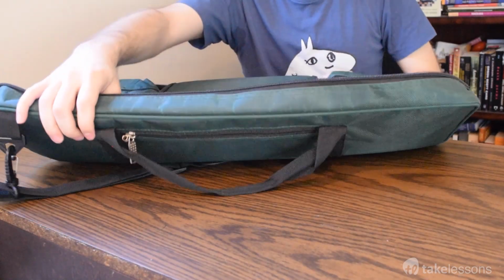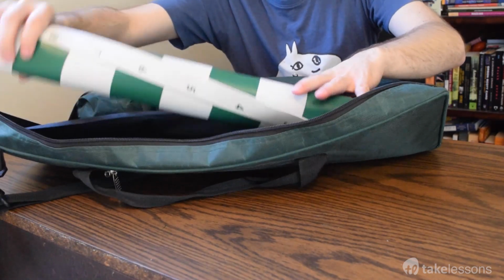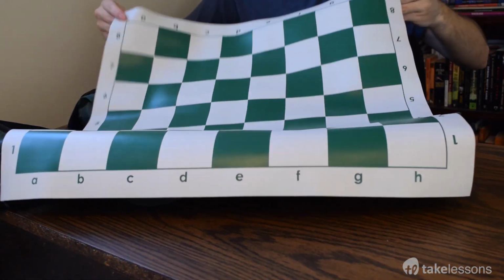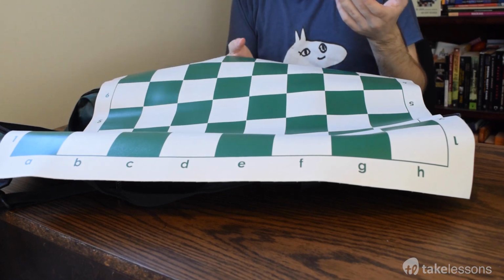I'm gonna take this and set this down and show you instead this setup here. It's just a tournament kit. You're gonna be able to use this to store your board, store your score sheet, which we'll talk about, and your clock as well. So this is very useful. And the way that this works is you're gonna have a vinyl board. You have a board like this that is flexible, right, and easily stored. So this is gonna be what you would prefer to use.